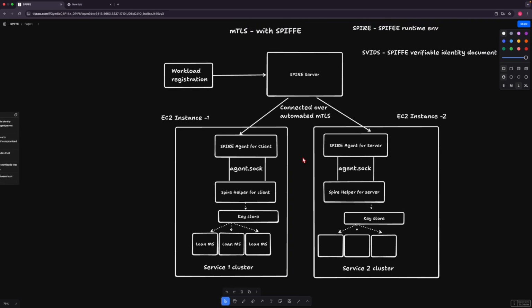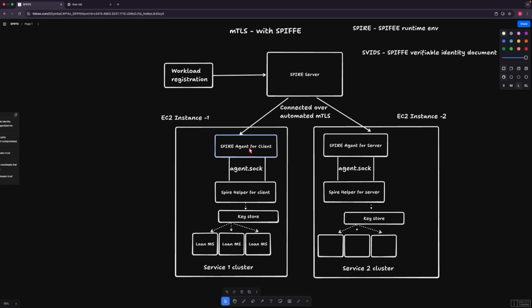First step is to generate the bundle.crt from the Spire server, and the next step will be to generate the token. Each token will be generated for each agent. That is a one-time token, so once it is generated, we cannot reuse it again. It can be used only once. And using that token, I will register my agent with the server. Okay, so these are the two steps completed: creating the server, and creating the agent with the token.